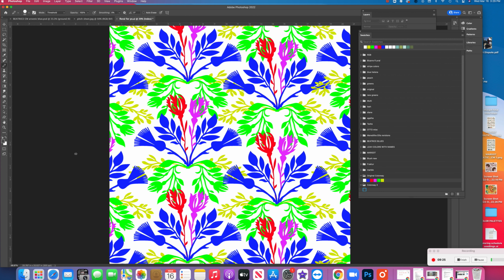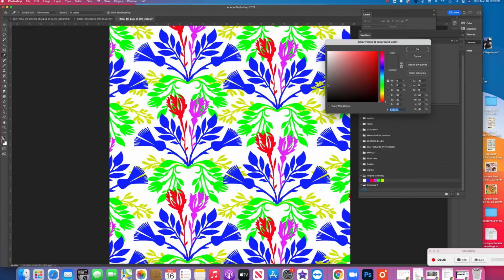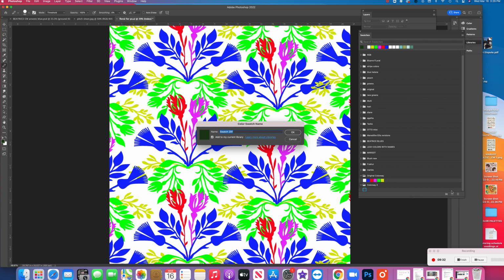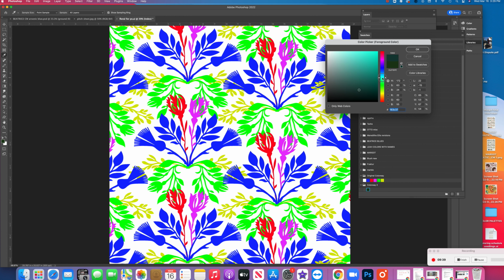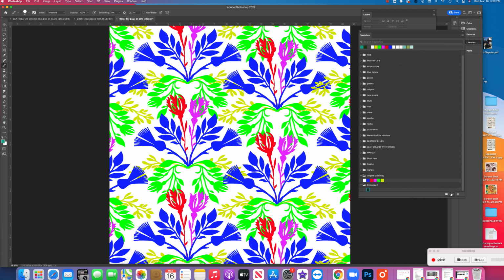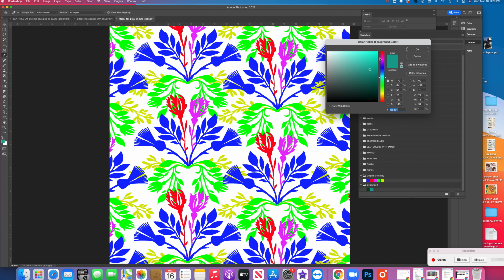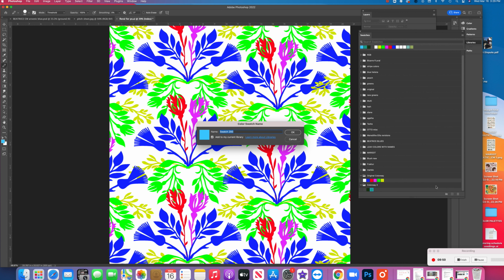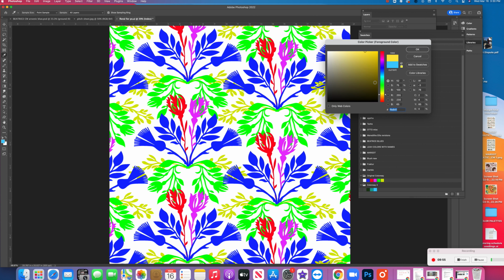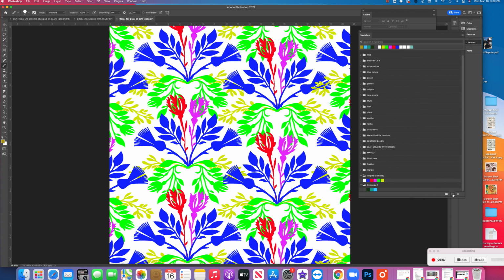So let's say the second color where there's blue, my classmate had a dark green. So I'm going to add that here. Where the red was, my classmate had a blue. Where the purple was, my classmate had a lighter blue. So this is working off of the pitch sheet that you did in class. Where the green was, my classmate had this weird yellow.